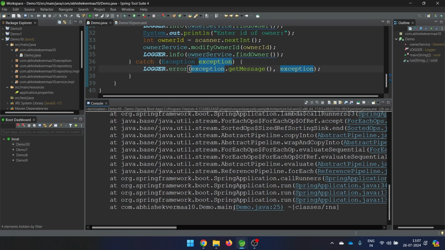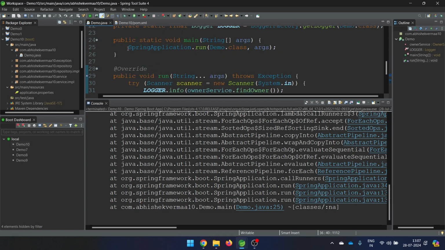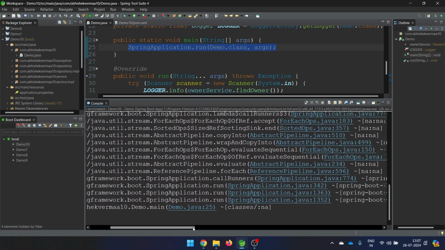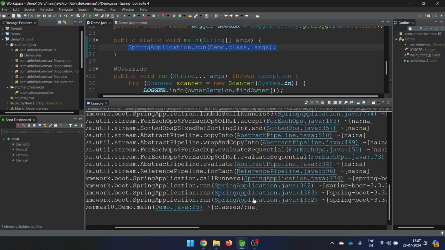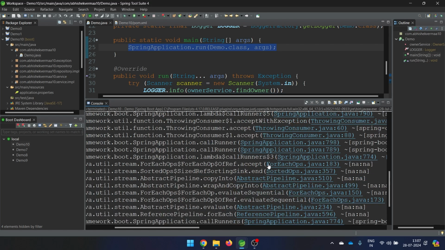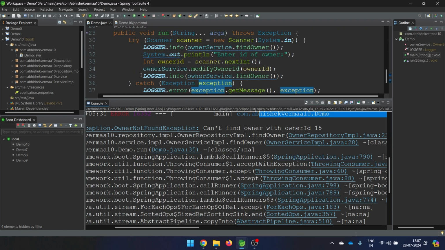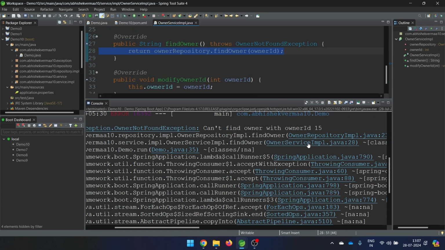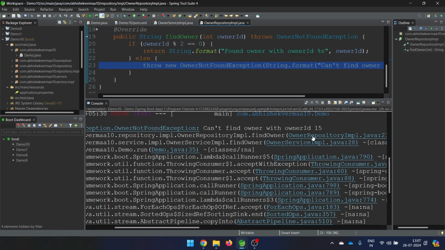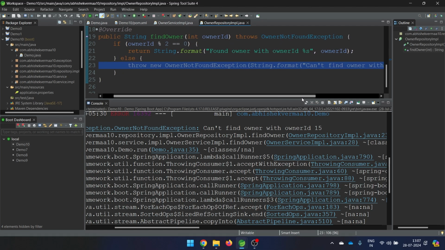First of all, if you start from the bottom, we went to this line number 25 of demo. Where it is, this is going to be located somewhere here. So first of all, it went to this particular location in the run. Then after this, it is going to some internal classes of Spring application. It went to some internal classes in some places, and then somehow it reached this line number 35 here. Here it came. Post that it came to this line number 28. Then it went to this line number 23, and from here your exception got created.